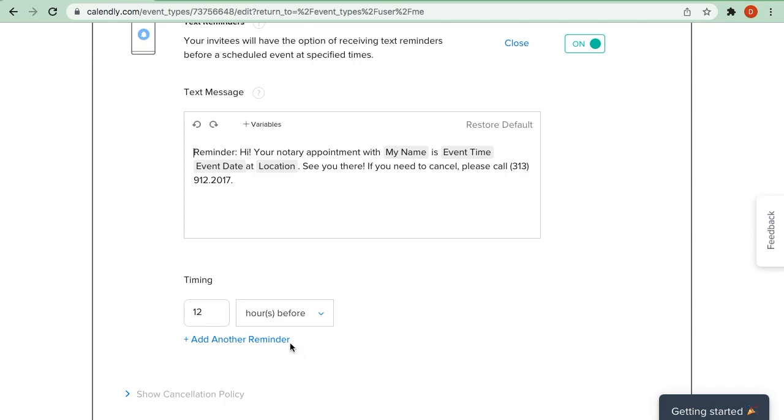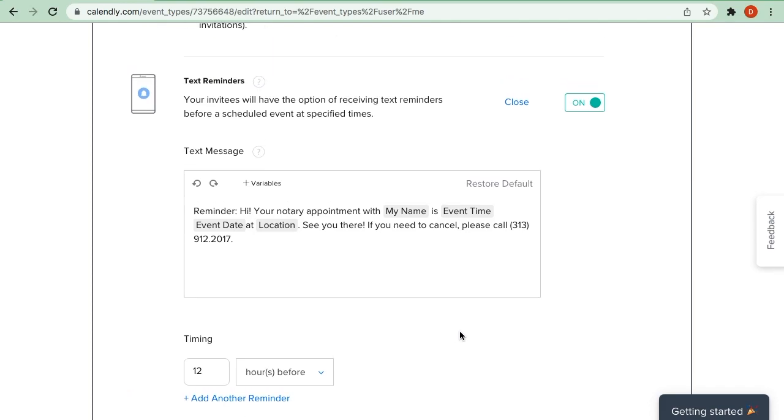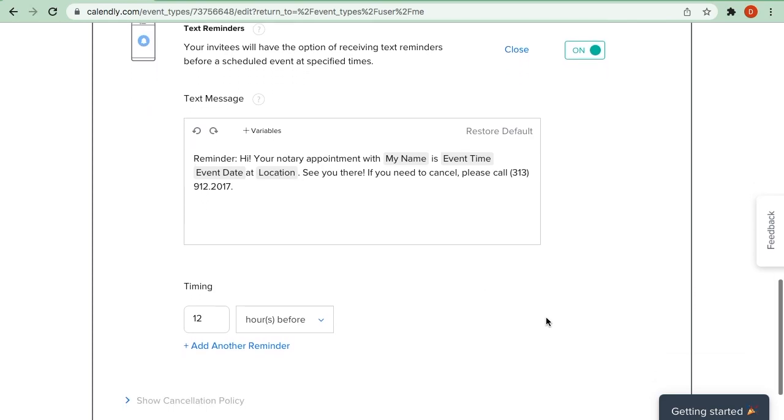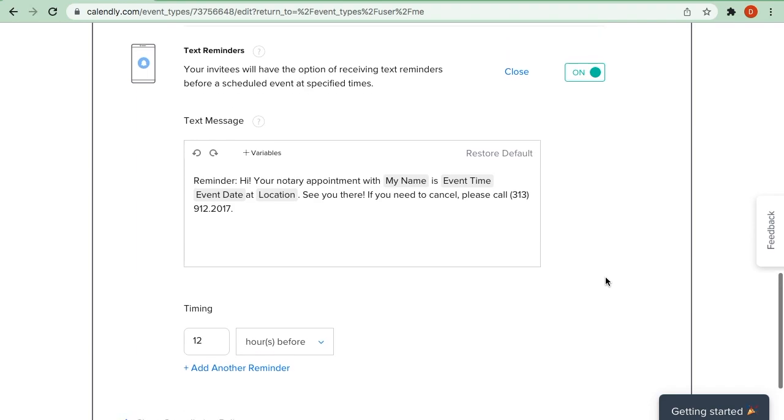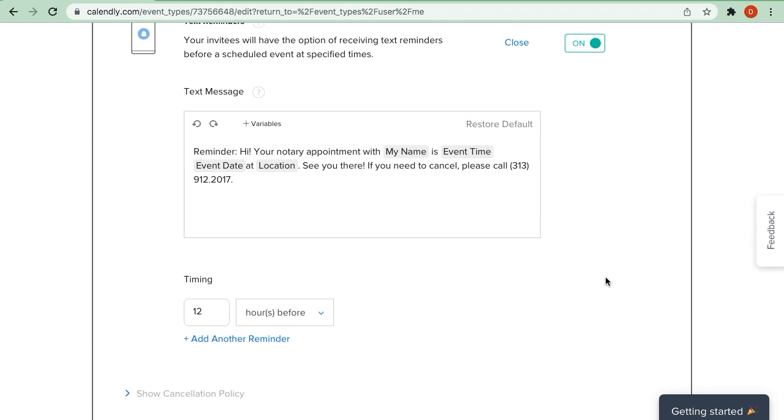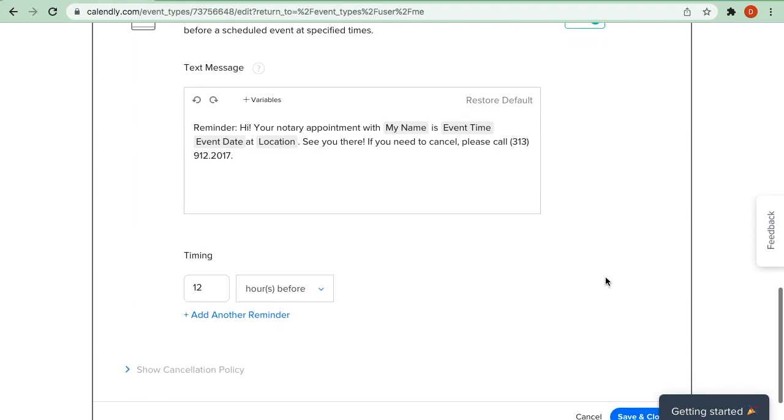You can add different additional reminders or additional email follow-ups and things of that nature if you want, but I just want to send them like one notification via email so they have it on their phone, give them a text reminder if they prefer, and then give them a follow-up when I'm asking for a review. But everyone gets that.